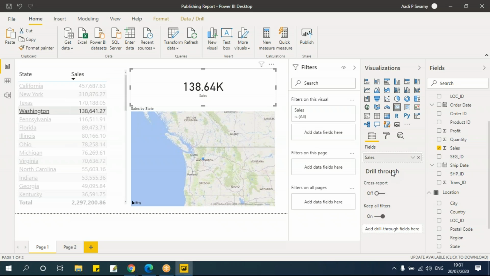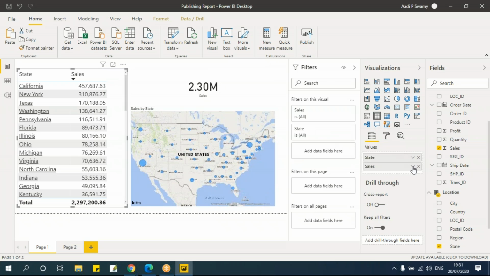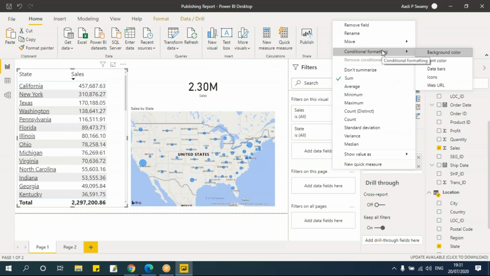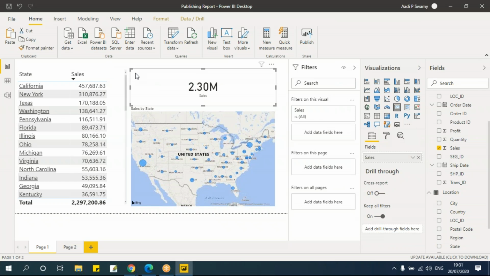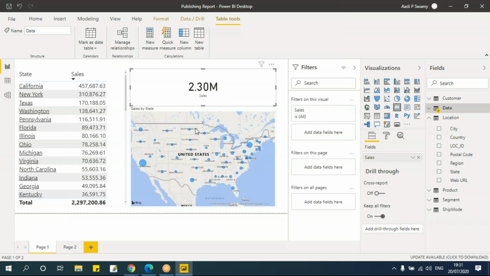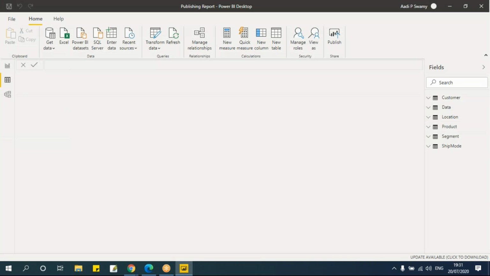So whatever we did now, that is the existing one. Existing in the sense, I can go here, click on this, I'll get some formatting, and do the formatting according to the available options. Like this, I'll go here, click on this, I'll get the conditional formatting. But now what we're trying to do is apply some customization. That is very simple. We'll go here and create a simple measure. These measures you can create however you want. You can plan accordingly and keep it. Now let me create one measure.